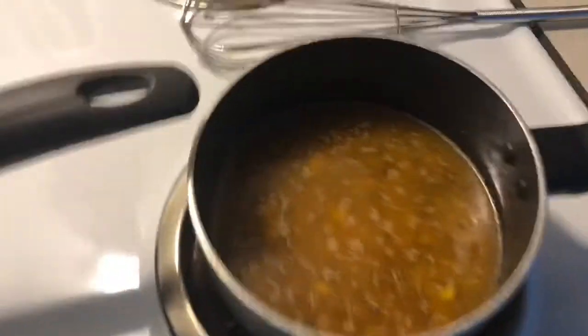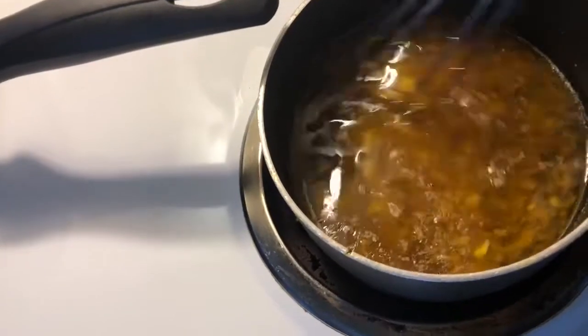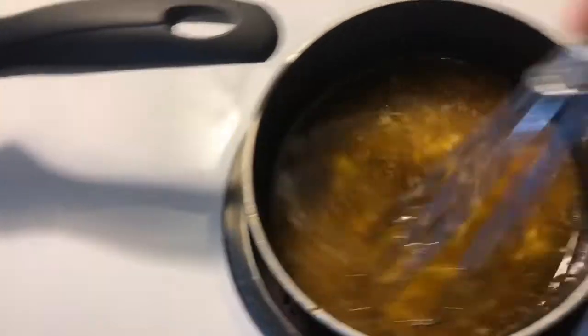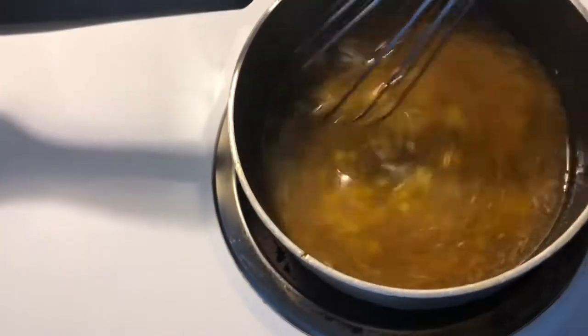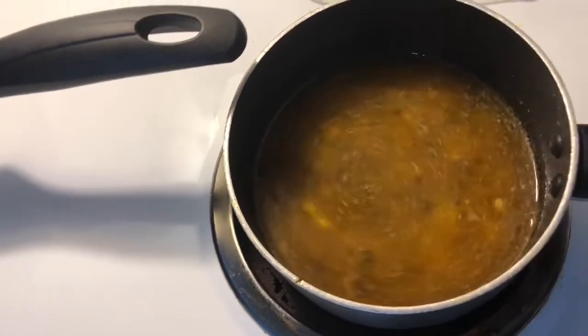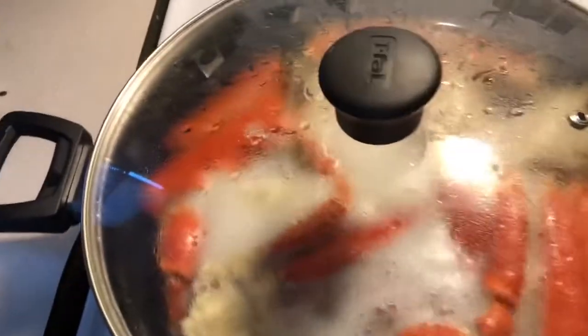And something that I forgot to add in our butter garlic sauce is Old Bay seasoning. So I did add 1 tablespoon of Old Bay seasoning to our butter garlic sauce. So we're just going to allow our crab legs to finish boiling.